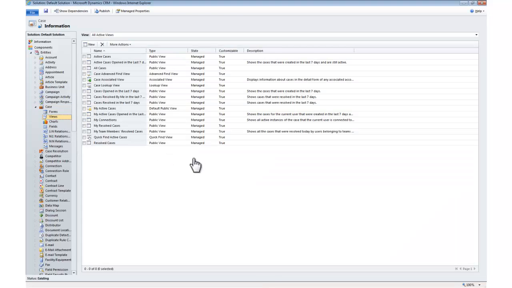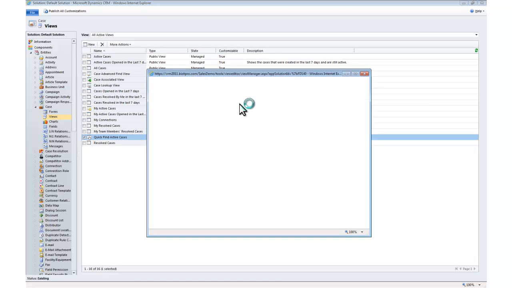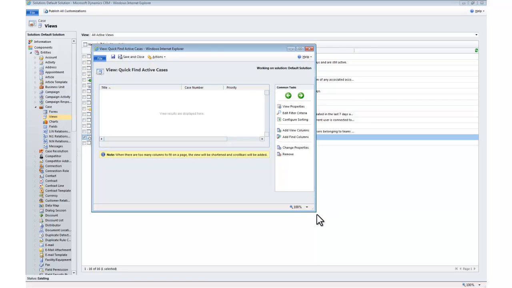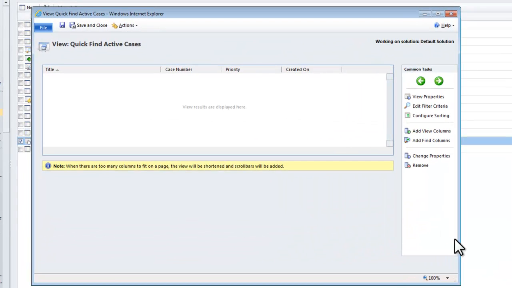Now the other thing that I wanted to do was to show you in the quick find view the one additional attribute that is supported here that's not supported in other types of views. So we'll expand it out, and as you can see, the interface looks exactly the same. We have the fields or columns going across the top, and I can use the buttons to move them around.